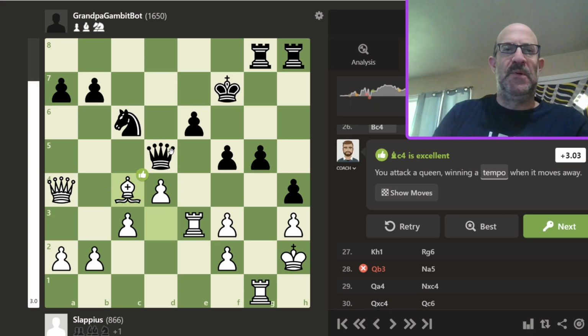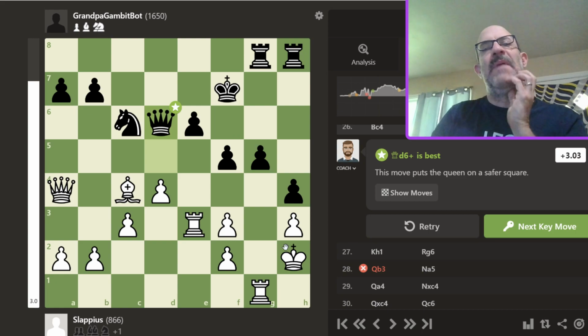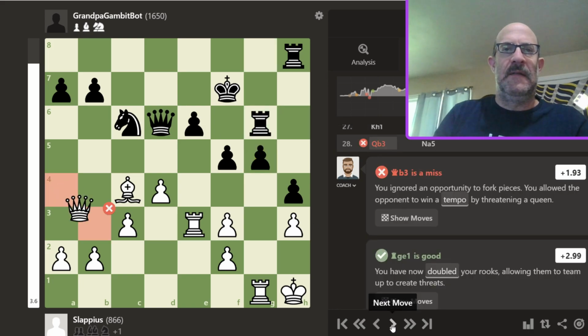Brought my bishop up to boot his queen. He pulled the queen back and got me in check at the same time, and I was like, oh, there goes the computer again. I was like, I might be in trouble, but I just slid the king back, and it was safe. He brought the rook up, but he's still protecting that.